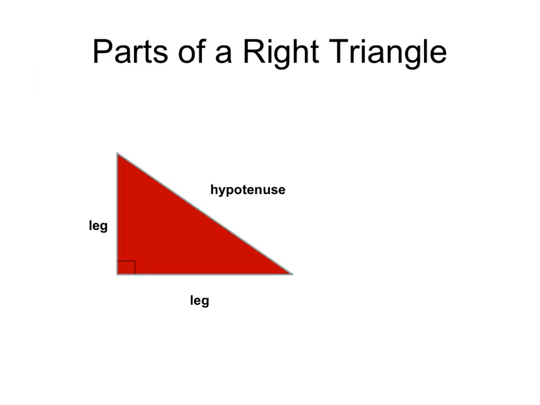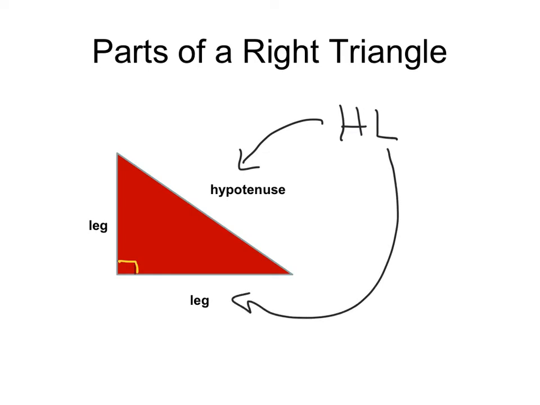All right. So before we can even think about identifying what the hypotenuse leg congruence theorem is, we need to know the parts of a right triangle. Now, all of these shortcuts are only requiring us to find 3 things. In the shortcut that we're about to see, it's called HL. The H represents the hypotenuse, and the L represents the leg.